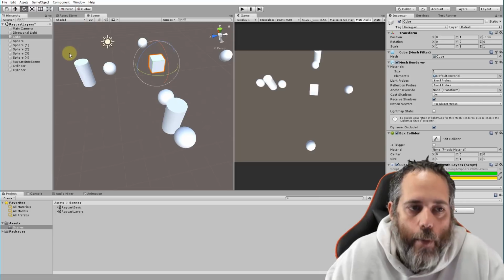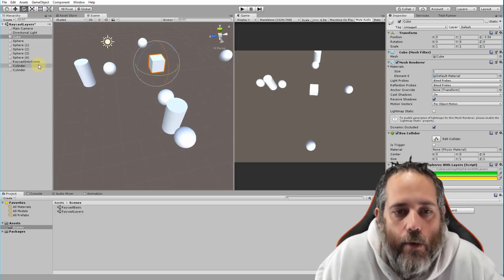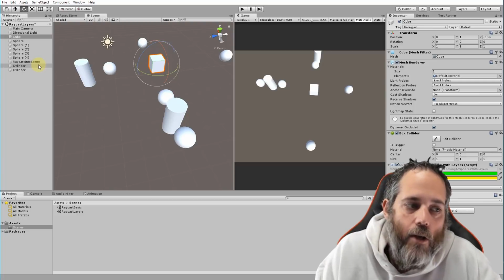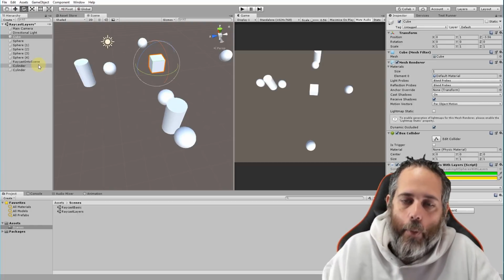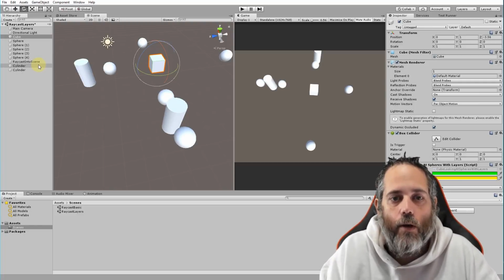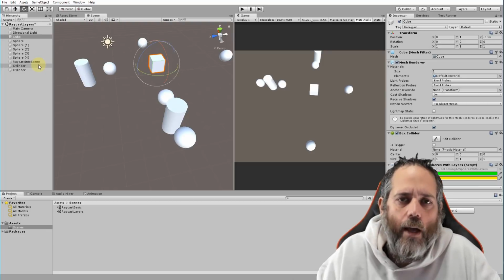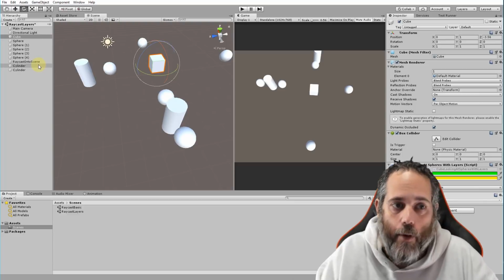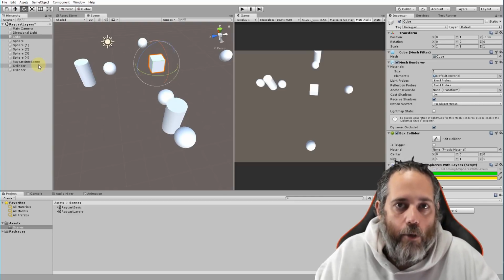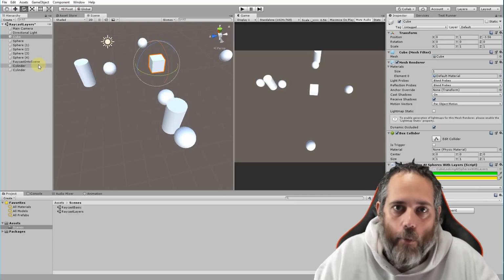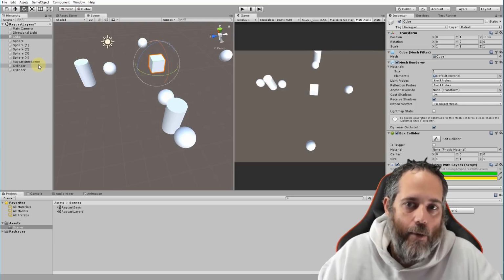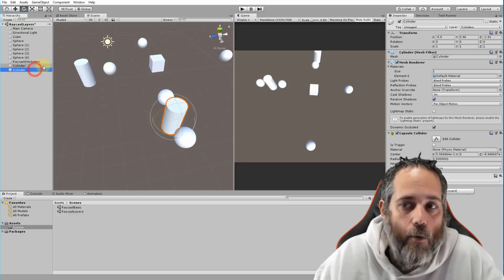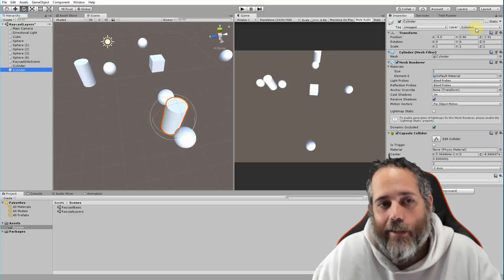How do we use a layer mask? Well, the first thing that you need to do is put your objects onto actual layers that make sense. Usually these layers are split up by use case, or like what the object is going to do. If it's an interactable object that players are going to use all the time, it'll probably be on some sort of an interactable layer. If it's a UI thing, it may be on a UI layer. If it's a pickup item, it could be on a pickup layer. If it's an NPC, it could be on an NPC layer. Here we have cylinders, so they're on a cylinder layer.